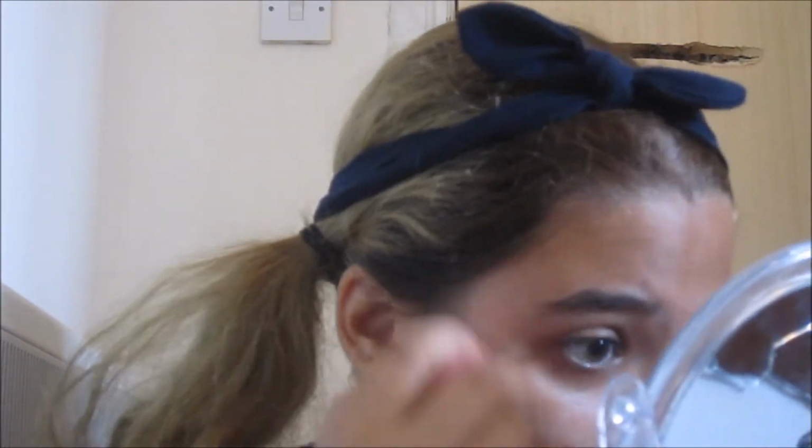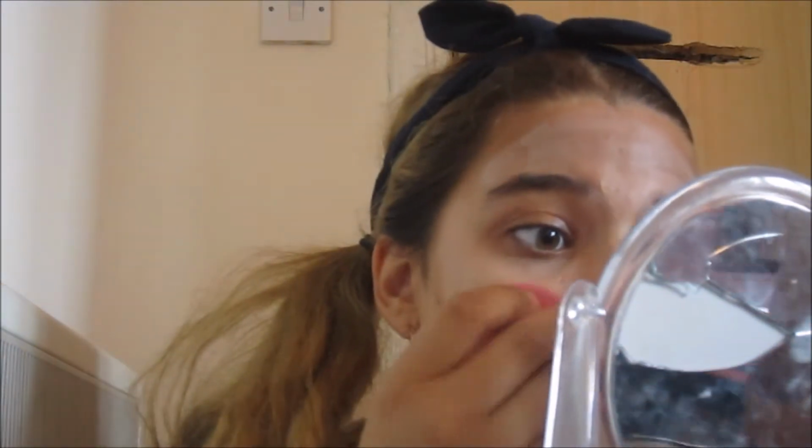Why is my skin colour looking worse? If you have a mustache, you're supposed to put foundation on it because it's a concealer, or in my opinion, I feel like it just emphasizes it really, so I don't understand. This looks like way too much, but I guess this is the normal amount because whenever I've put foundation on in the past, I've done little dots, one here, one here, one here, and blended it with a brush or my fingers or whatever.